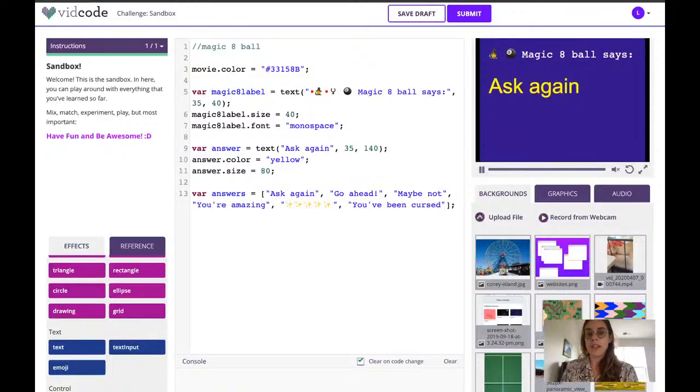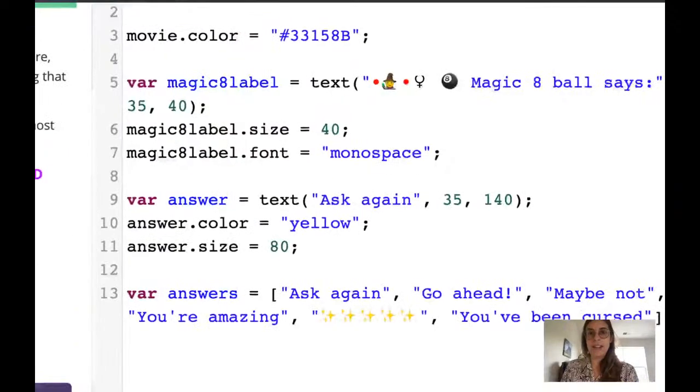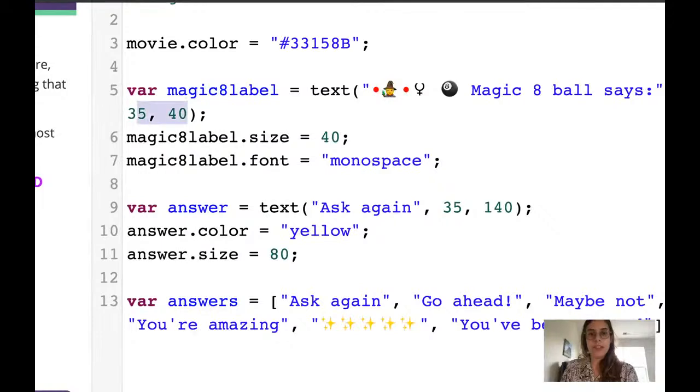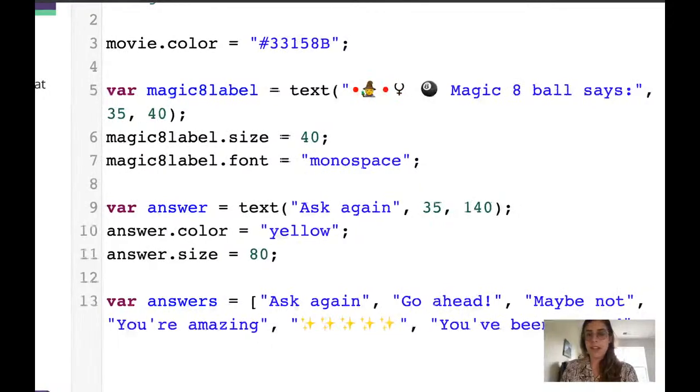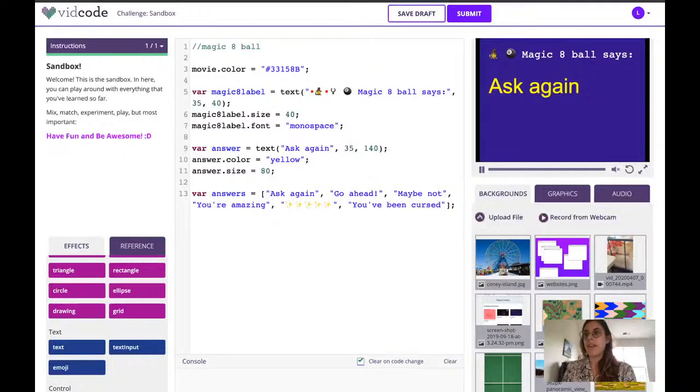The other option: do you see how I passed these numbers into this function here? You can always write, after the message you send in, the x position, which is left and right, and then the y position, with just commas in between. And that'll move your text around.